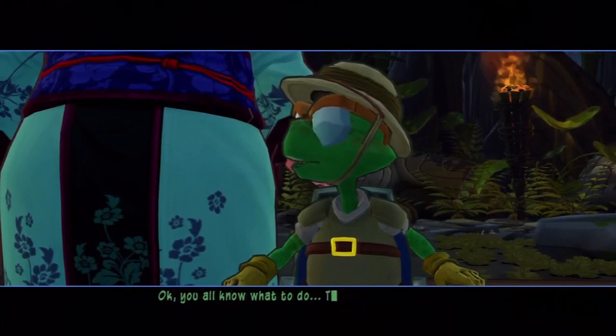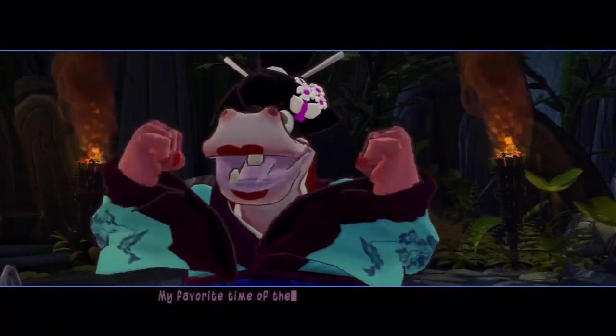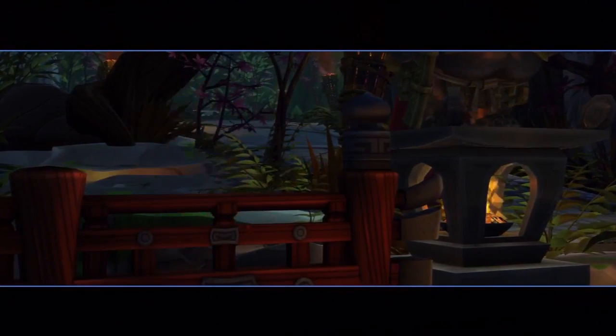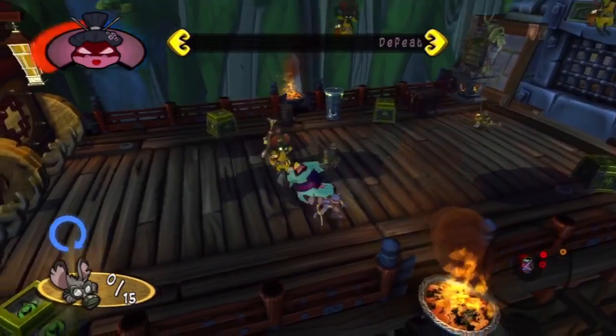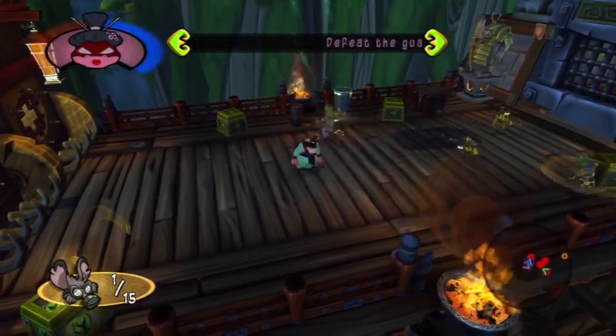You all know what to do. Time to kick some butt. Censored. Time to kick some ass. Oh, Ryuichi's got a little plan going on. Sly's like, yeah. Yeah. Why does Murray still have the kabuki on? Take that off, man.